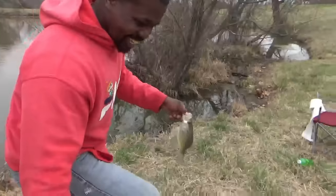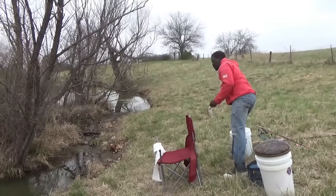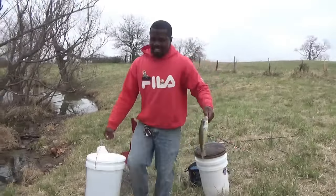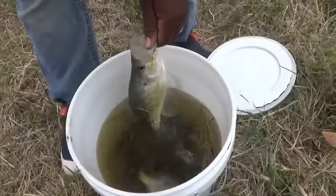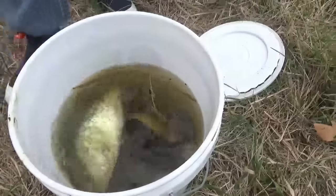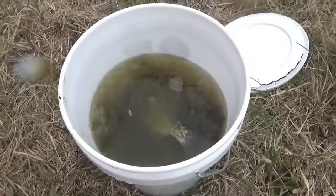Groceries, this is grocery day. Why is the bucket so far away? Who would put the bucket that far away? Groceries. There we go. Oh, all on the camera.